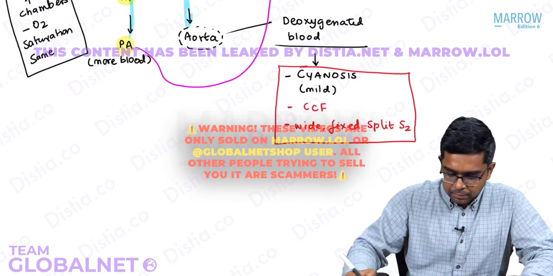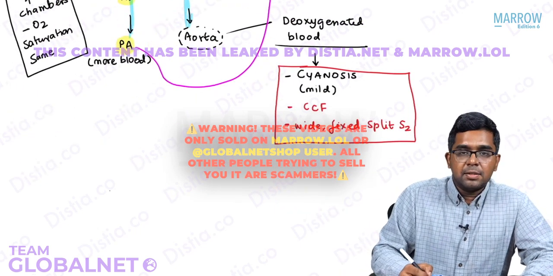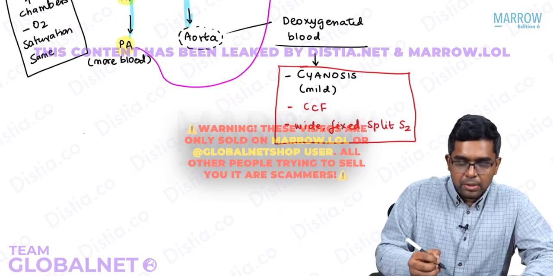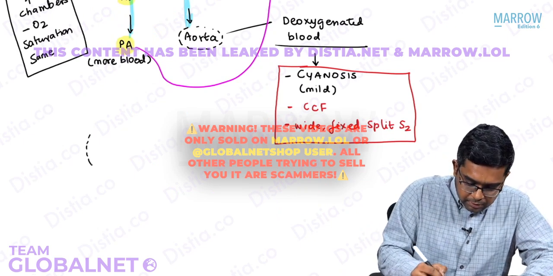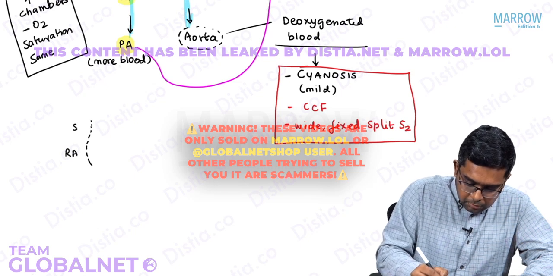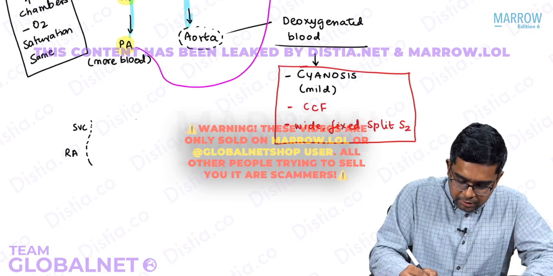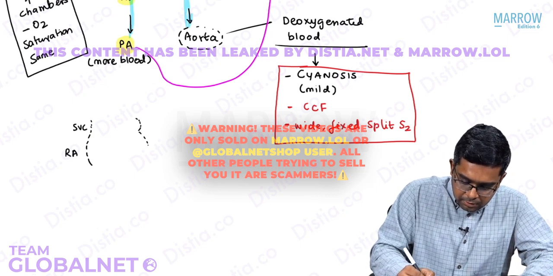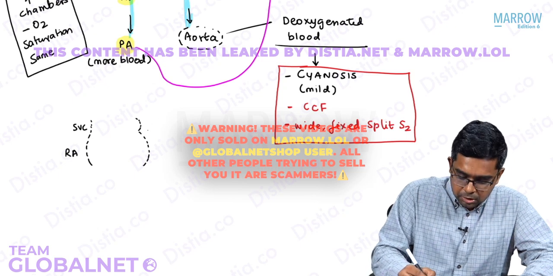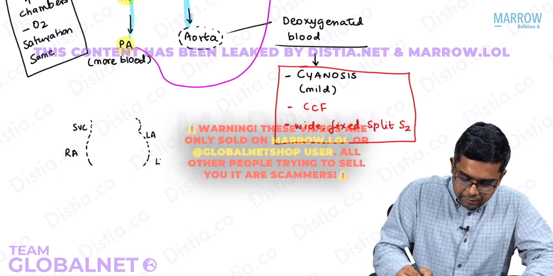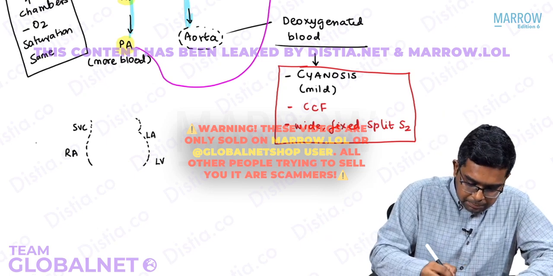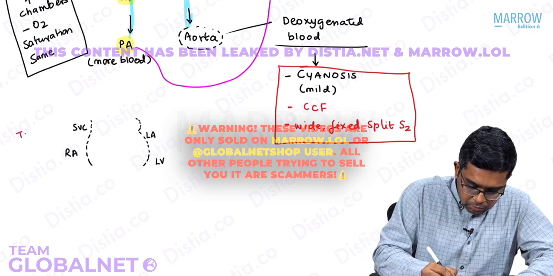Let us see. Sometime back we were discussing the normal cardiac borders on the X-ray. I'll just quickly go through that. On the right side you have the right atrium forming the heart border, and above that is the prominence formed by the SVC. On the left side you have the prominence of the arteries above, and below that you have the heart chambers which are forming the heart borders. What are those? Left atrium and left ventricle. This is normally there.